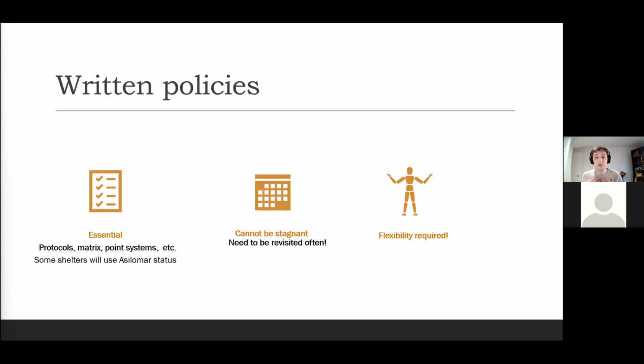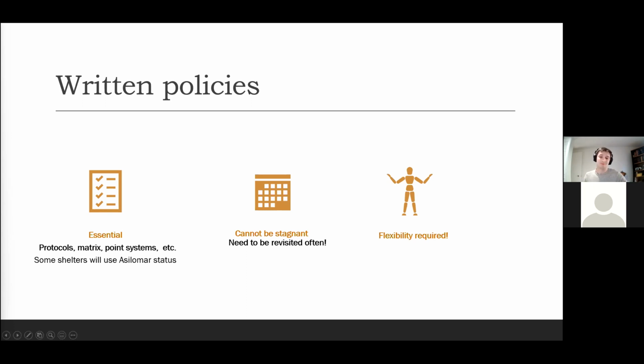And while I am a staunch believer in if it ain't broke, don't fix it, we have to remember that our organization and capacities are dynamic and change greatly over time, and our missions might also change over time. And that can create a lot of frustration. If I, as a veterinarian, believe we have the capacity to treat something, but a piece of paper is telling me I can't, that becomes very hard to live with on a daily basis. So it's something that can't be stagnant. It has to be reassessed and revisited often.